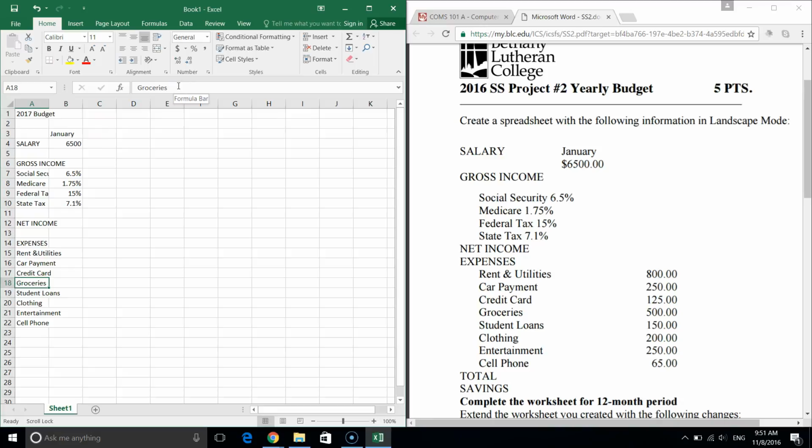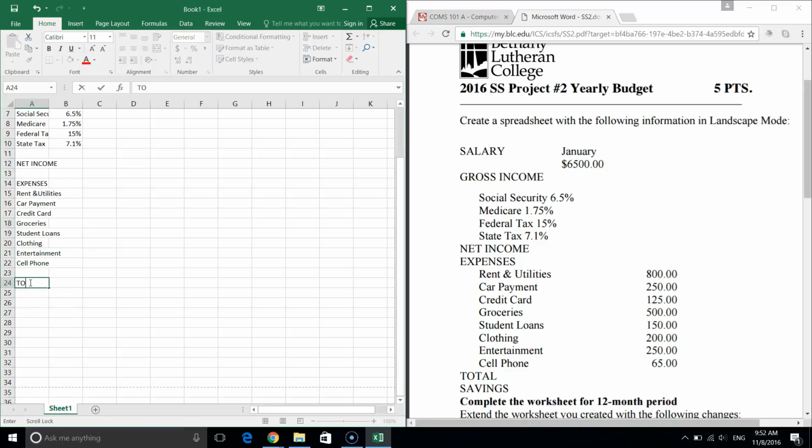What I just did is I entered all of these different expense amounts by using a formula in this spreadsheet. What's going to end up happening is if these expenses change, I can go back and change the numbers in the expense column, and it will automatically recalculate based on the new numbers that I enter. Okay, I'm also going to have at the bottom here total expenses.